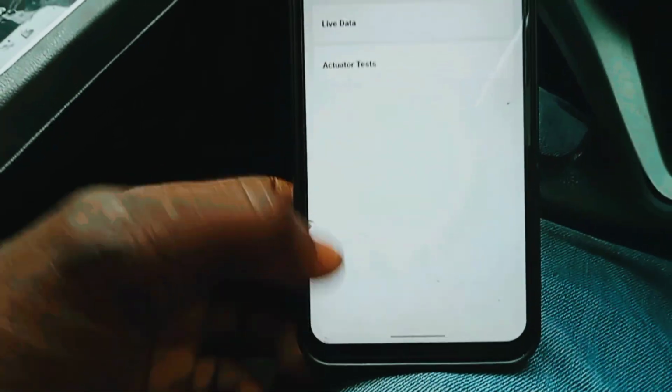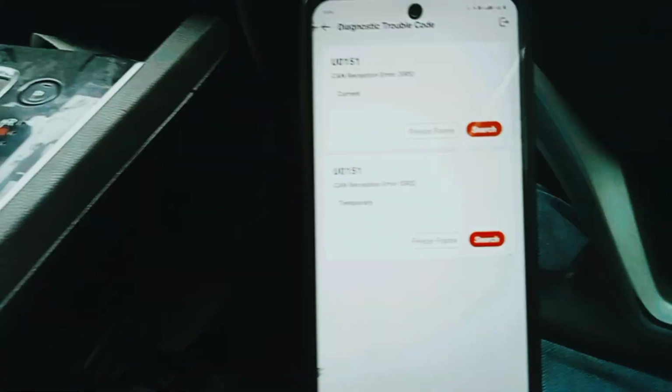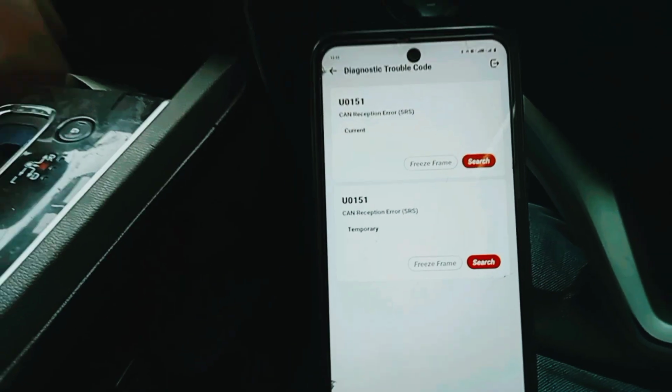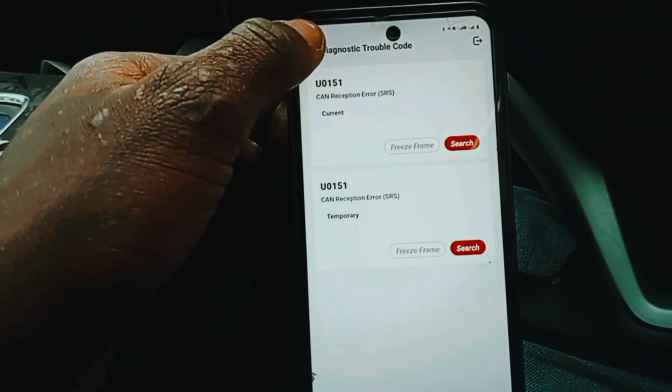Under the engine control module, the problem is a CAN reception error. It was involved in an accident.